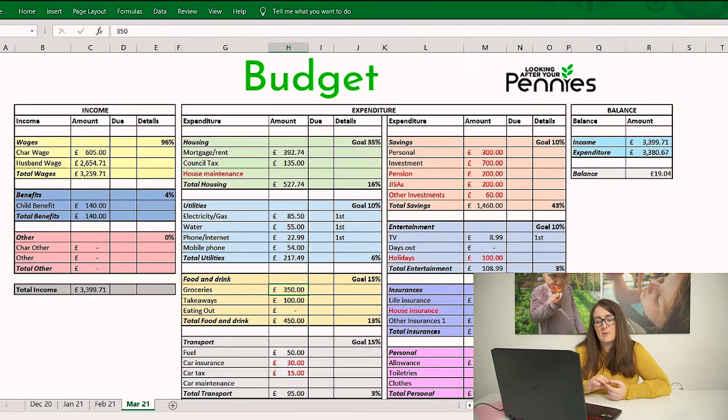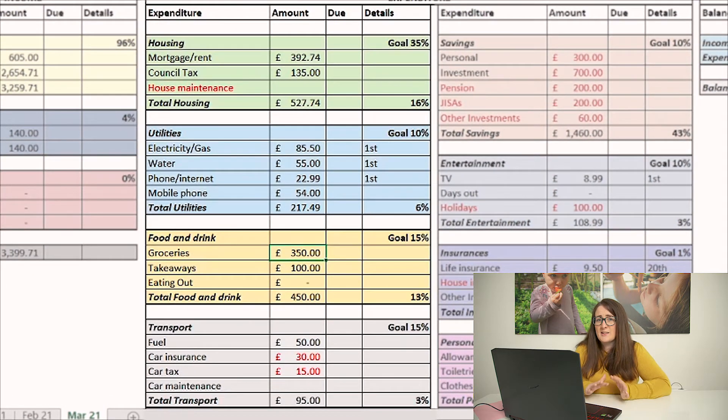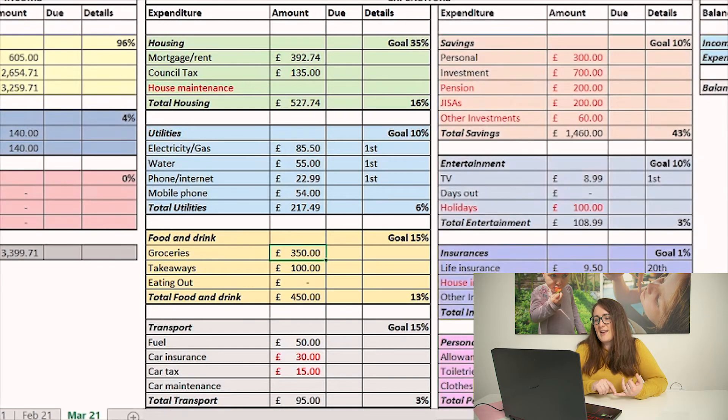For transport, I've put some money in for fuel. We've still got about half a tank left and we're hardly going anywhere, but schools are reopening in March and my youngest is back at nursery, so we might see our fuel need increase. I've put £50 in there, which should fill the tank back up. Last month we paid for car insurance, car tax, and our MOT, and I also paid for new tyres, so I'm giving myself a month off on the car maintenance pot and we'll restart that next month.